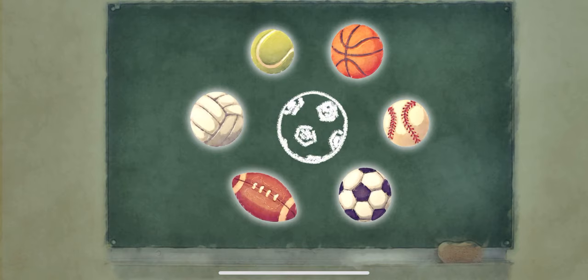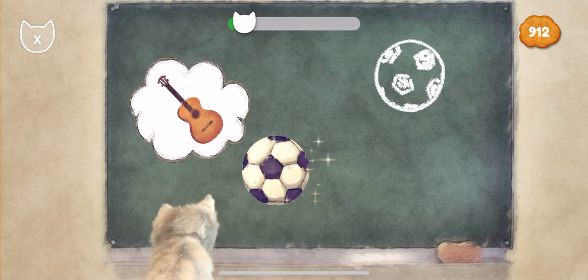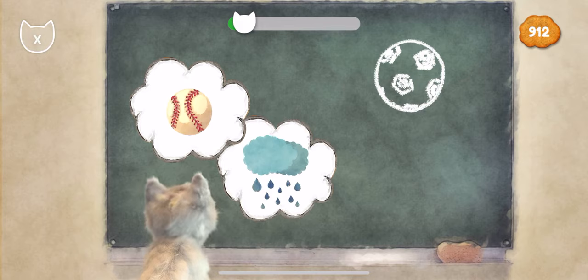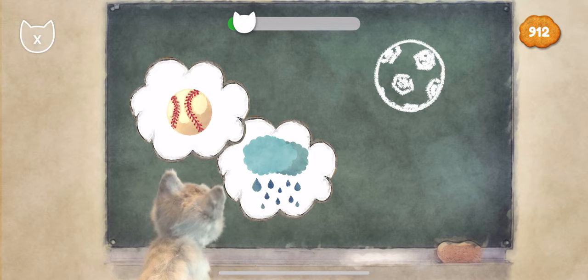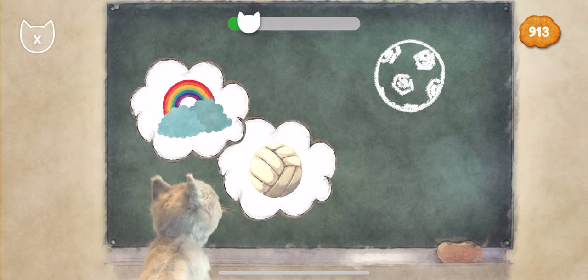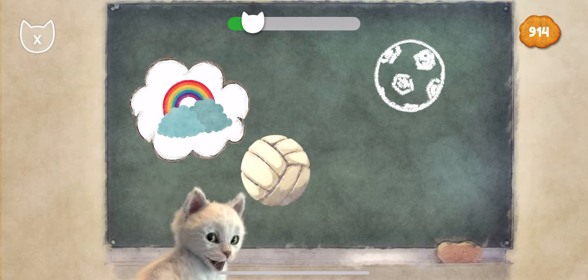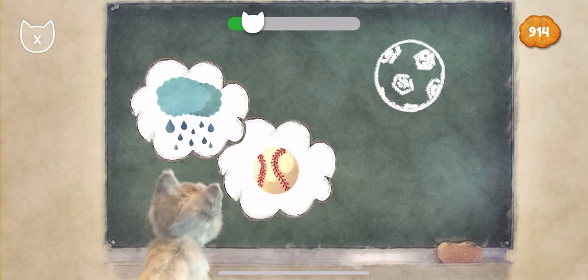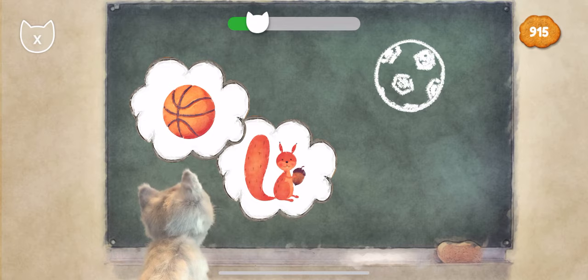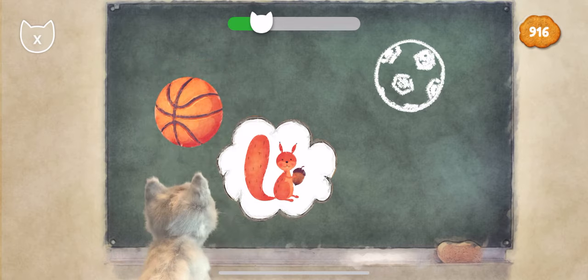Welcome to the language game. Can you find the matching item? Where is the ball? Football. Baseball. Volleyball. Baseball. Basketball.